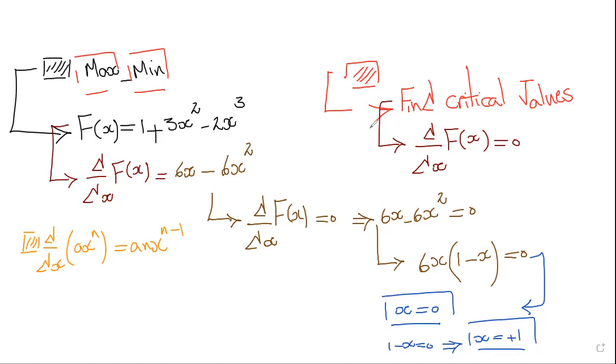Then I can put a tick mark on this step, because at the first step I needed to find the critical value. I found the derivative of the function, which is this. Then I solved this equation, which means that I set the derivative of the function to 0. Then I solved for x. The zeros of this expression become my critical values. I got one critical value 0, and I got the second critical value as 1. Okay, now we are done with the first step. Any questions so far?